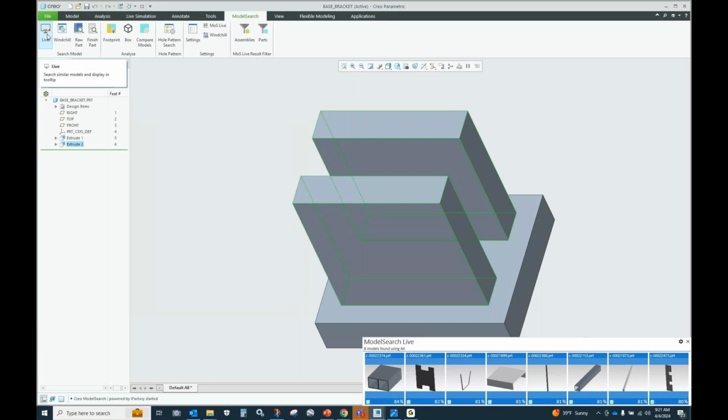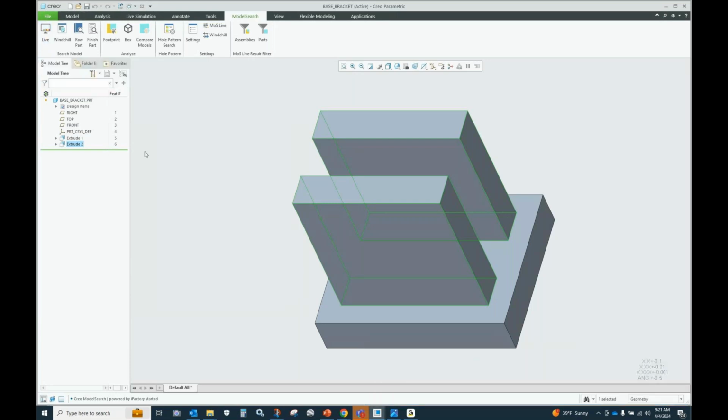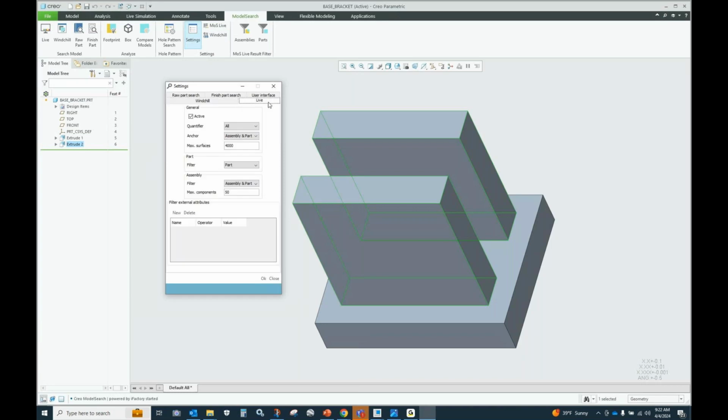Right. So as you can see, by looking for more attributes, my results are quite a bit different than what I would see with, say, a coarse weighting. So I like to use coarse in my live sessions so that I get better results.